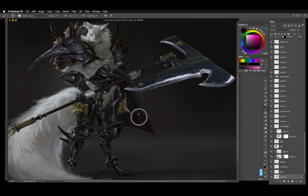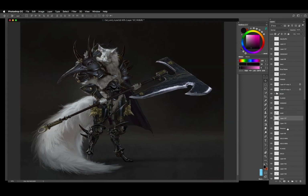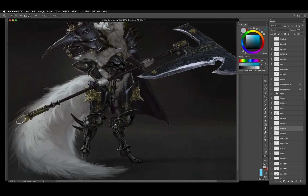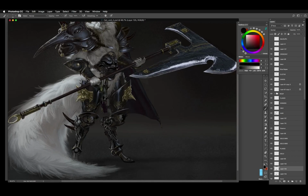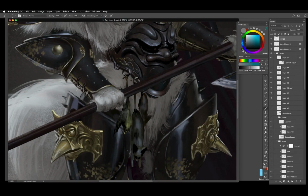Adding highlights and figuring out how to make the folds from the cape come out and bring an interesting variation in shapes there as well, cleaning up the edges. Now we can see me cleaning up layers, adding little things. Again, it's like being obsessed with making every area interesting and finished enough looking and refining. It just takes time. Just sit down patiently, go through everything. Even at this point, you can still look at reference and then find things to add. It's never too late to improve, finish everything.